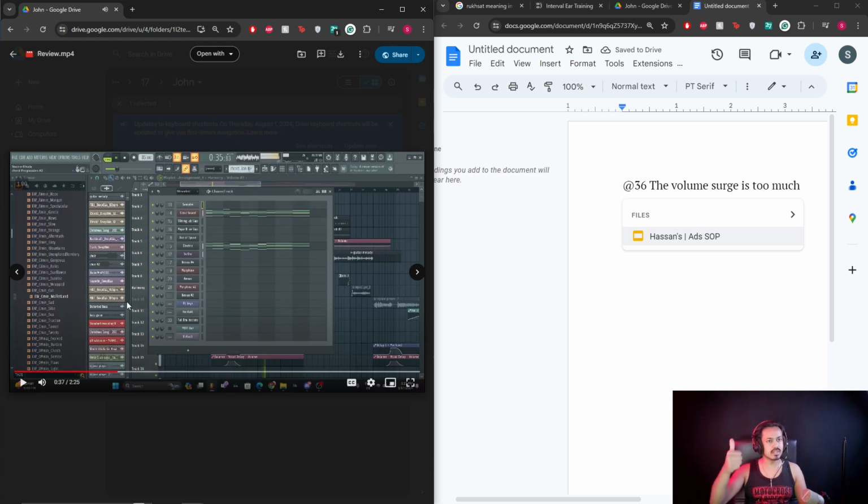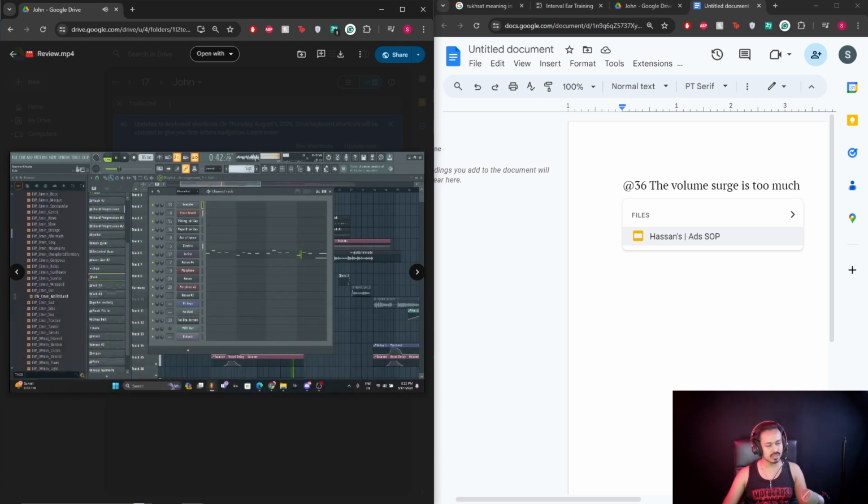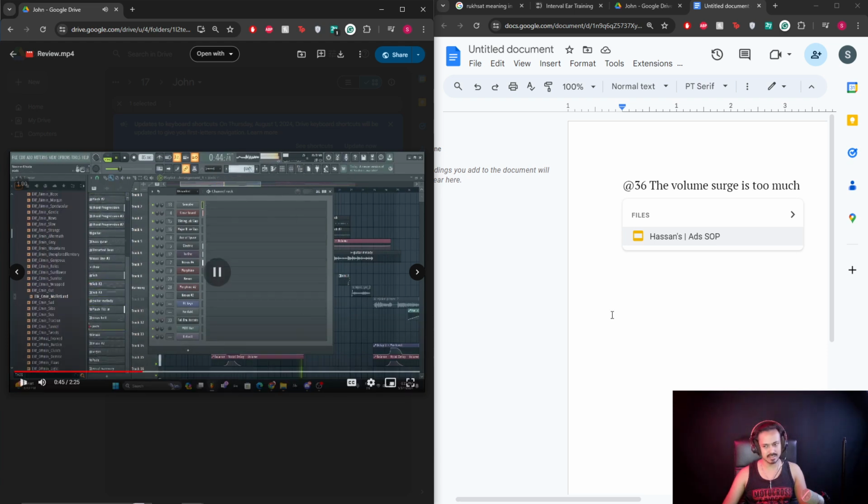See that volume surge that just goes up? I think I'm just gonna call it the harmonies. Harmonies are too loud. It can automate master volume. What can automate master volume, John?